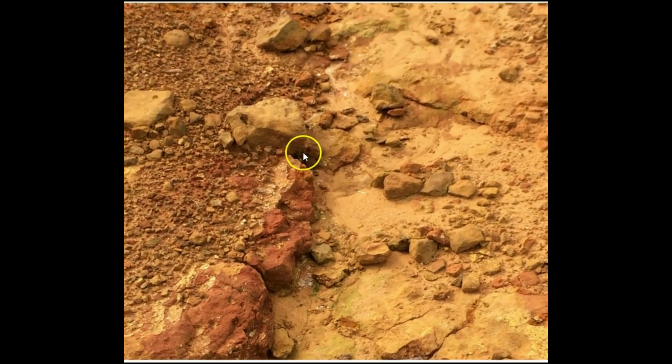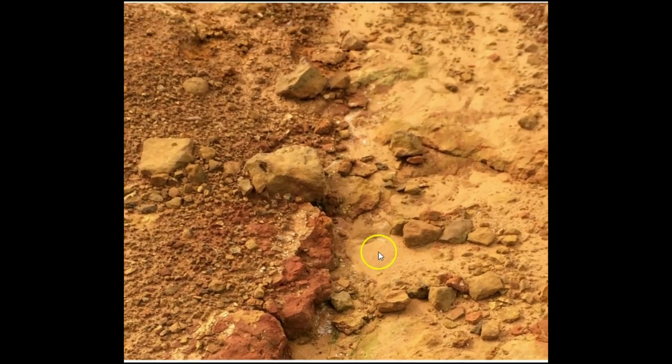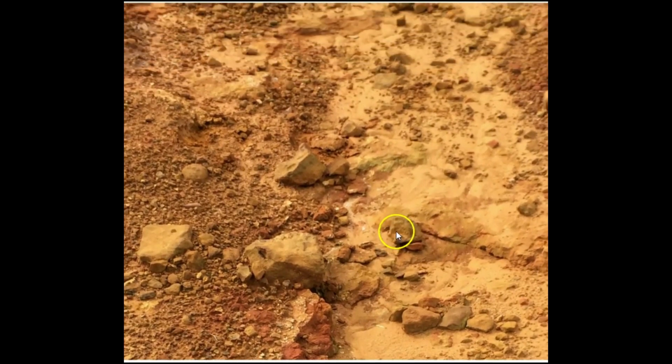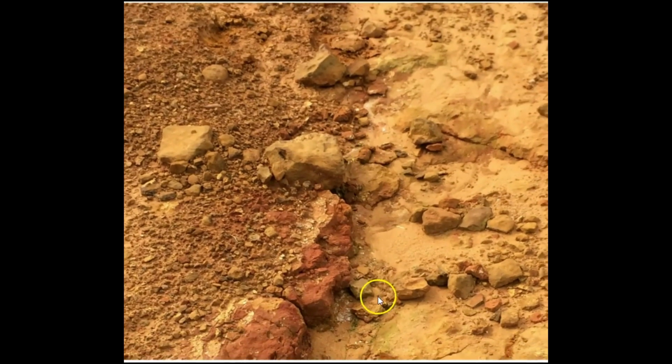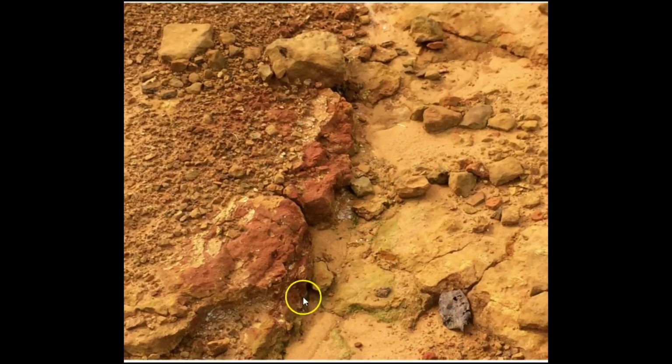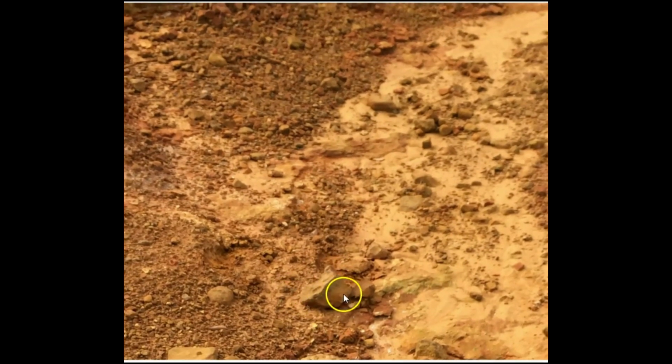And again, we're seeing this green coming out. I think that's from the creature. It's not an algae that formed by being in the sun. This hasn't seen sunlight. This is all new. This just got exposed. See, there's a piece right there. Looks like it's got a green tint there, and then it's kind of a yellow tint here. This is part of the creature.